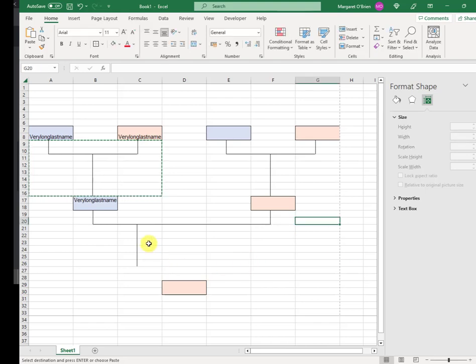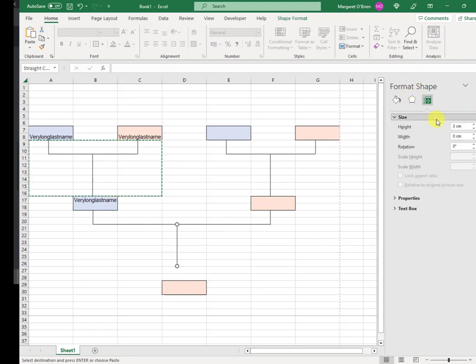And now I need to get the longer vertical line into place. I'll simply move it across to the approximate position. I don't think that's centered, but I'll do that next. I'm just going to deal with the height. So format shape is already open. So now I use the height arrows to increase the height until it intersects with the bottom name box.